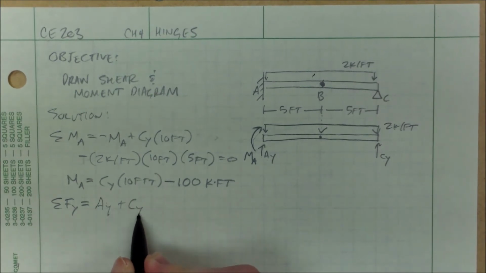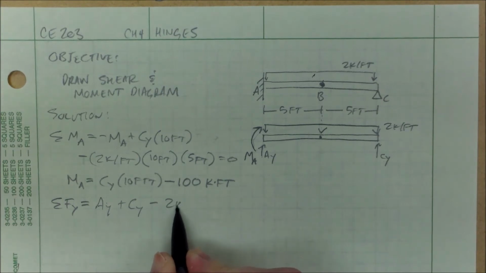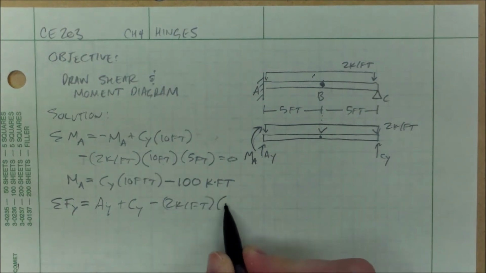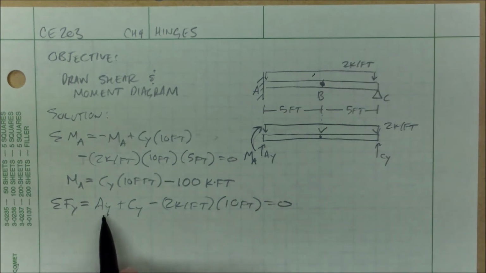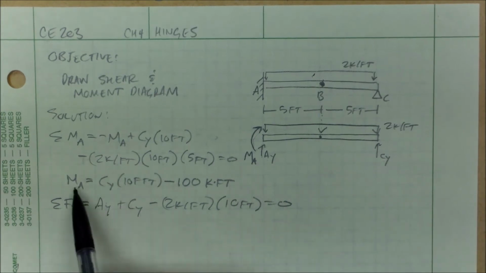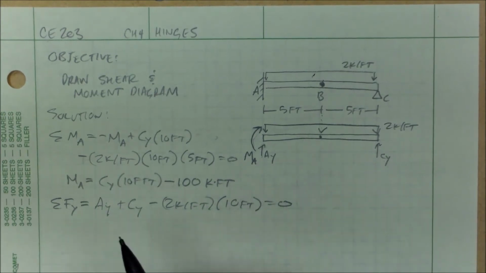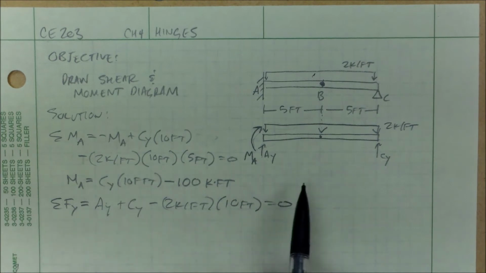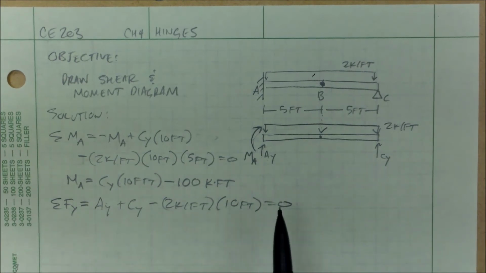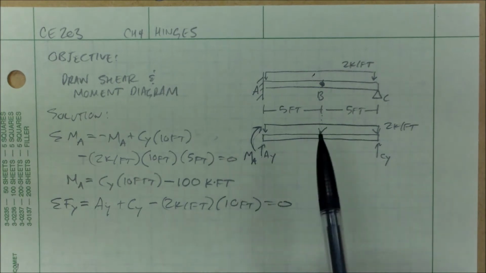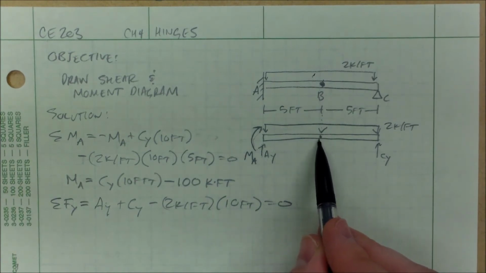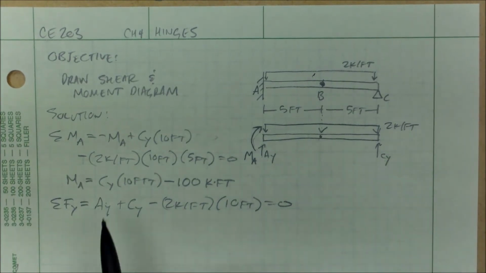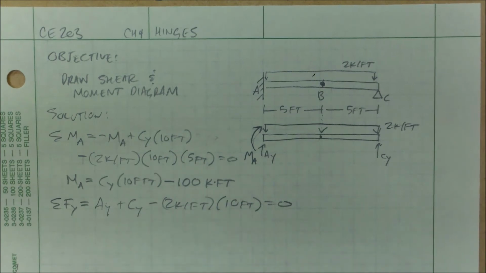Let's see what we can get from looking in the vertical direction, summing the forces. I have AY plus CY minus my distributed load times the distance it's applied. And, well, this really doesn't tell us much either. I have two equations that I've used, and that's all I have before I use the hinge. And so I wouldn't be able to determine anything if the hinge was not there. That's why I would call it indeterminate without the hinge. So what do I mean with having the hinge gives us an extra equation? That means if I cut right there and I look at each half, I will be able to solve this. It'll give me a third equation to work with.